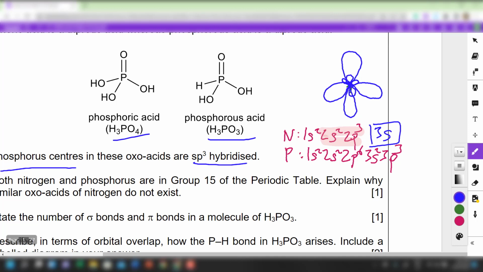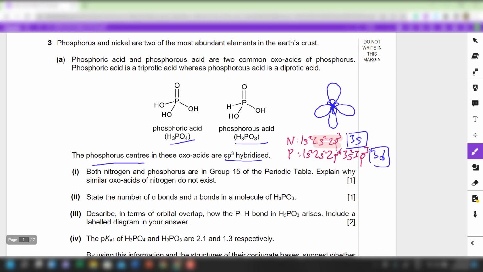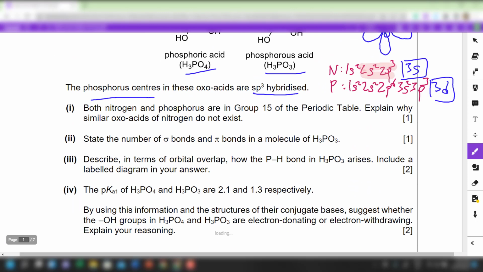And then for phosphorus, the energetically accessible orbital is 3D, which is available. So therefore, phosphorus can expand its octet, so-called. Octet expansion, technically speaking, is not a correct way of expressing your answer. But of course, for 1 mark, I think it's okay. Quite a number of you simply said, nitrogen cannot expand its octet, phosphorus can. So we'll give you the credit accordingly. But do bear in mind that it is important for you to know the full explanation.